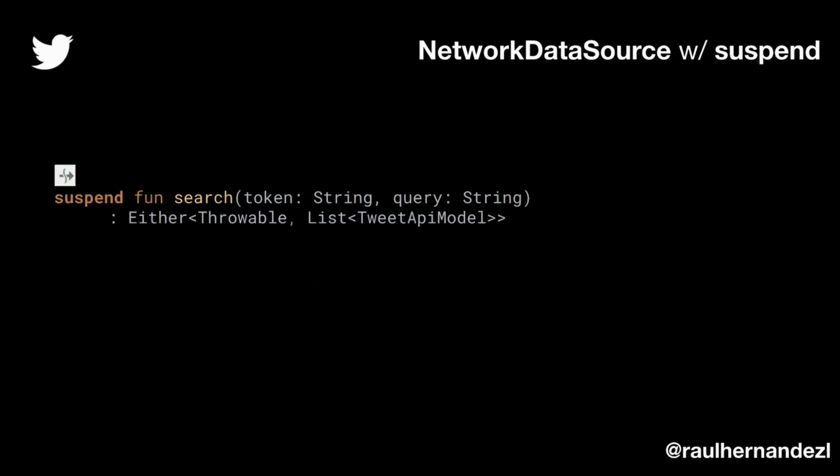And then I'm going to start using this method, that is the suspend function we were talking about, with an authenticated token. I will search for that query that the user is typing. And I will return this by means of the Either operator from the Arrow library, which basically in the left side has a throwable, that's an exception, anything that happened unexpectedly, or in the right side, some list of tweets that we want to pass to our UI. Either is actually very similar to Kotlin Result, so basically the same, but Either has more functionalities in the functional world if you are interested in.